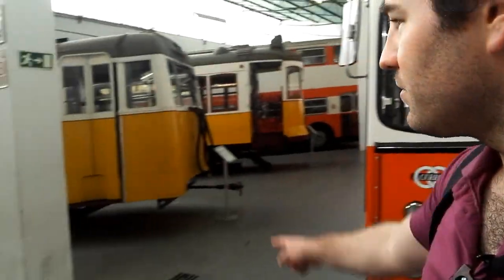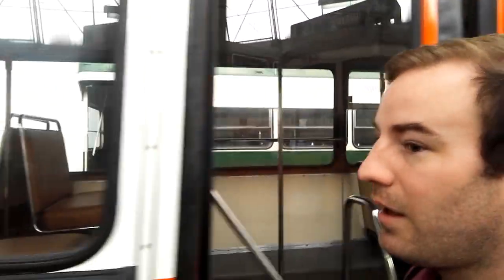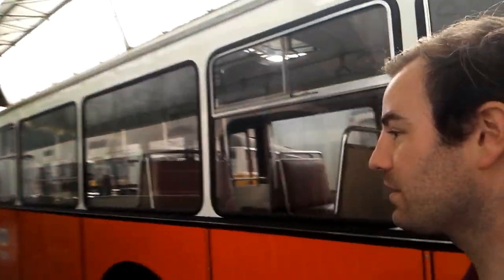I'm pretty sure that is a British-built bus - anyone wants to comment and confirm, you're welcome to. I think this one here, number 101, is a trailer car because I can't see a pantograph. So this would have been hauled possibly by a tram like this - you can see there's a coupling, but they don't seem to use trailers anymore. Have a look - you can see the interior of this Volvo bus. Can't go inside this one, but some of them we can. Here's a couple more double-decker buses and here's another AEC bus - and we can actually go into this one.